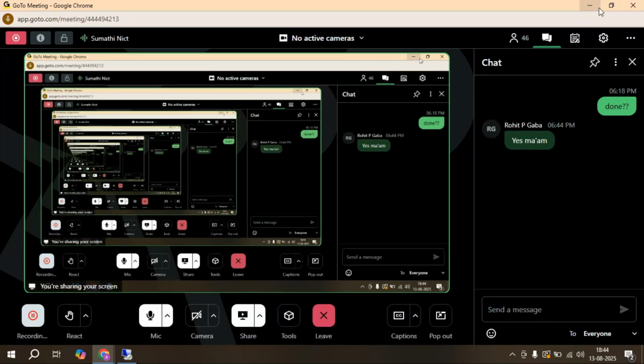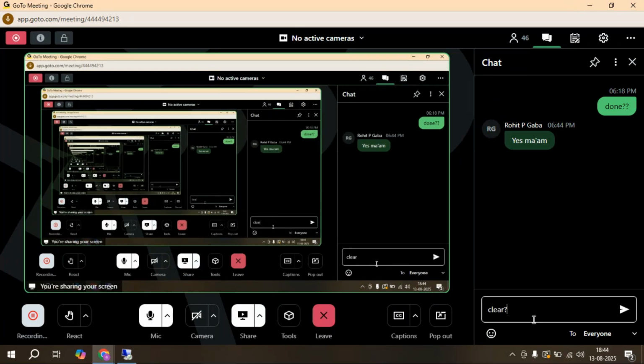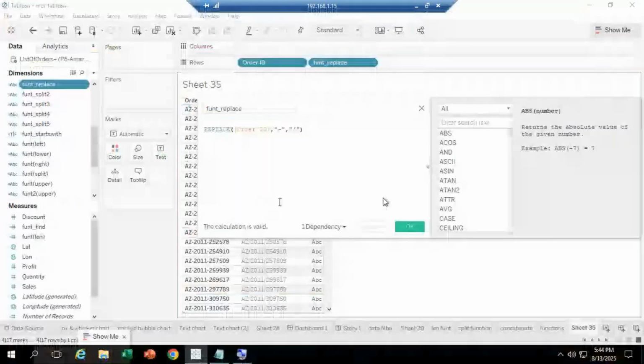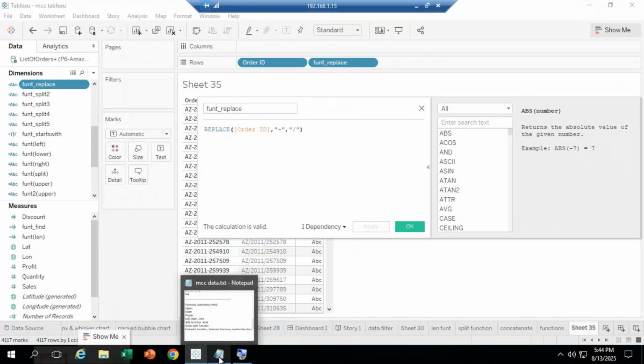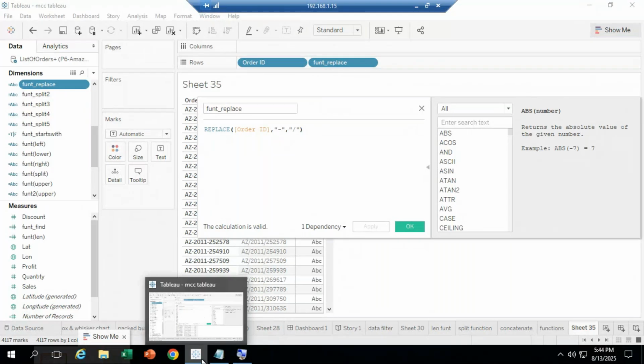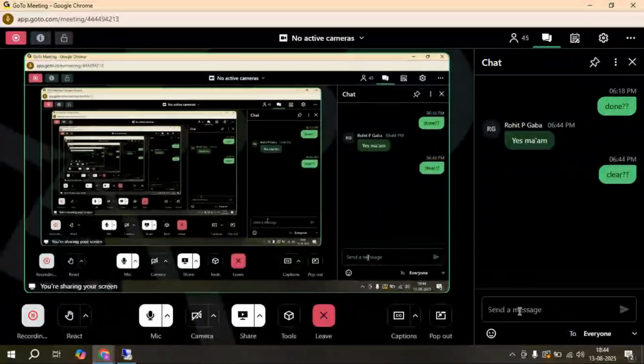Okay. Any doubts in the replace function? Or should I repeat one more time?